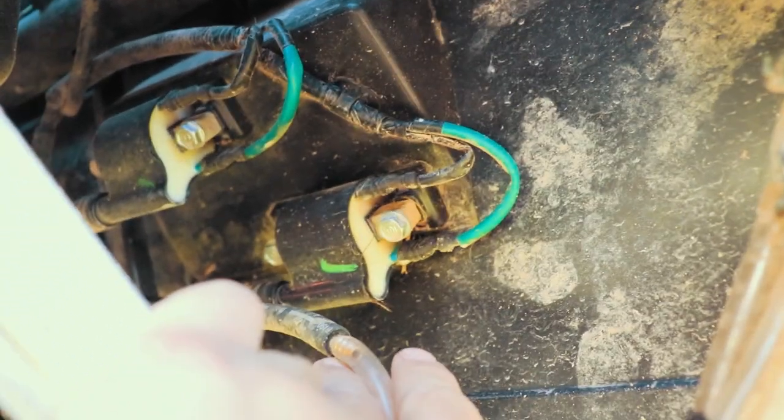Oh shit, I'm gonna break this camera. Where is it at? There it is.